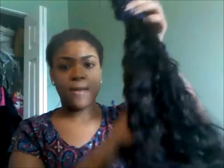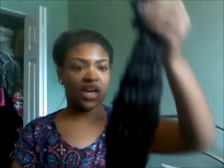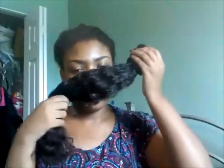And I freaking love this hair. It's so soft, and I can just run my fingers through it easily, no tug at all. I cannot wait to put this hair in my head, but I probably won't get it put in until around November 20th, so probably a month and 10 days from now. That's because I want it for Thanksgiving, and I want it to still look good. I also want it for my birthday, December 3rd, and I want it to still look very good. This hair is so pretty, and it smells so good because of the stuff I used.